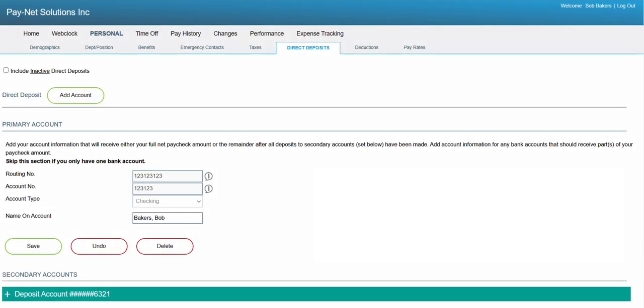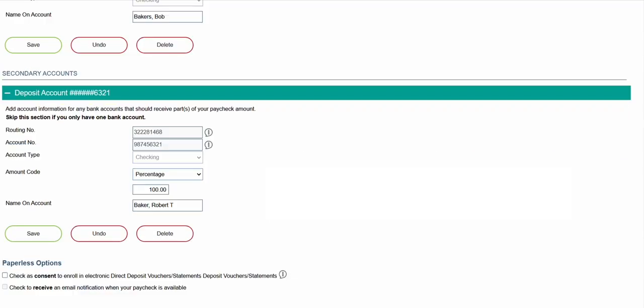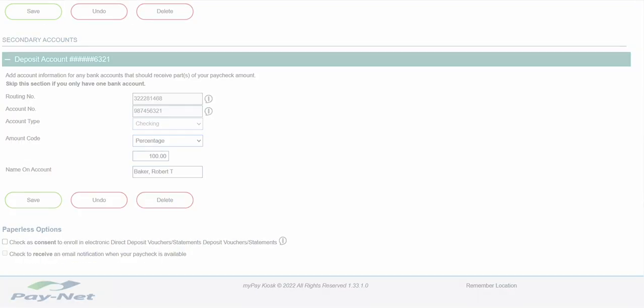Direct deposits. As you change or add bank accounts, your employer will update the payroll system, so your most recent direct deposit accounts and elections are displayed here. If your employer has stored direct deposit changes as history by using begin and end dates, you can see the history by marking the box to include inactive direct deposits above the account's listing.